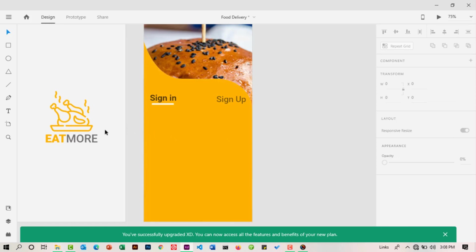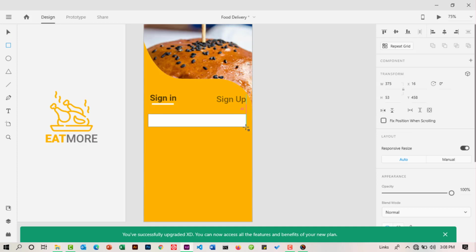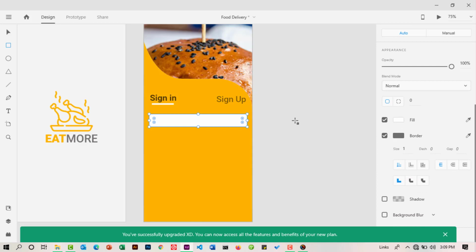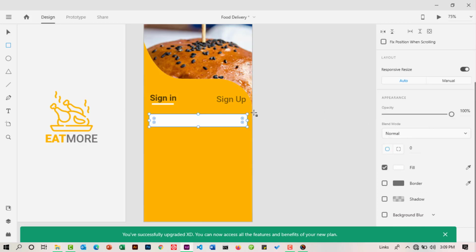And now I can continue to create the sign-in form here. So I'm just going to come and grab this rectangle. So I'll be using the rectangle more often here. I'm just going to come and draw it here, and I also want it to be aligned at the center horizontally, so somewhere there. And I usually don't like it having the border, so I will remove the border there. And for the corners, I'll just make them a little rounded, not completely like that, but I would want it just to look maybe something like that.